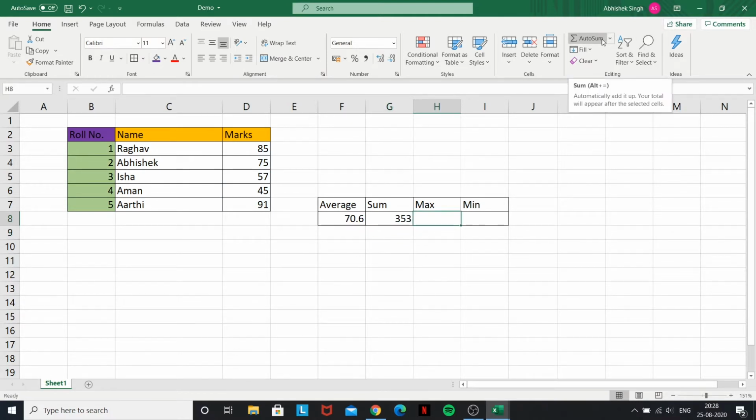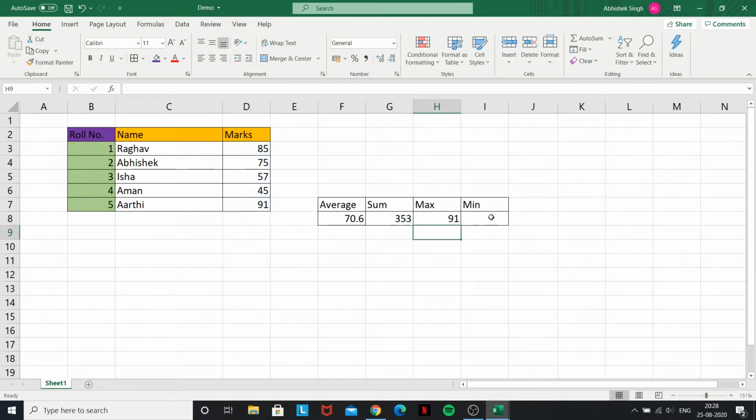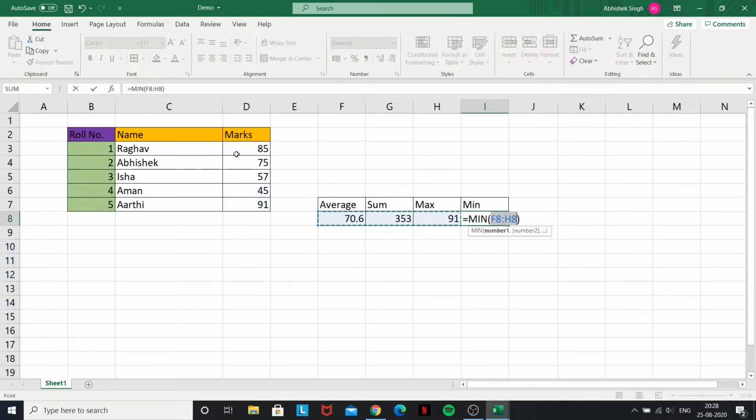Since it's only 5 people in this list, it's quite simple, but when you have more students in your class, say maybe 25, 30, 40 people, it's good to have this as a tool because it just makes calculations much simpler. So then for max, you select these, enter, and the same thing with minimum. You select all of those and press enter. So those are the simple functions that will make it easier for you as a teacher when you're calculating marks if you have them in a spreadsheet.